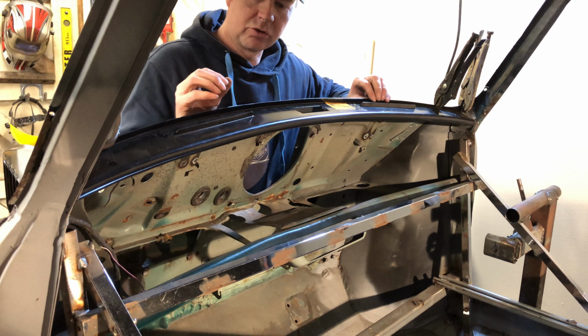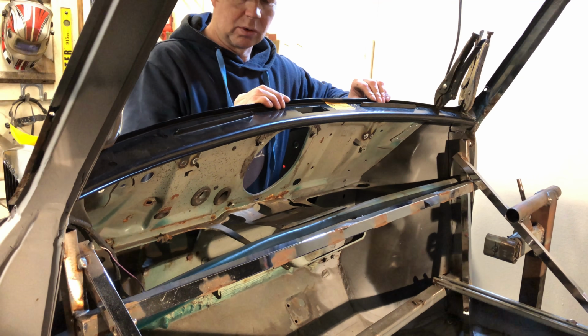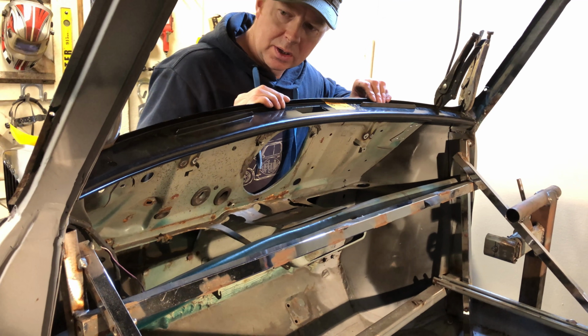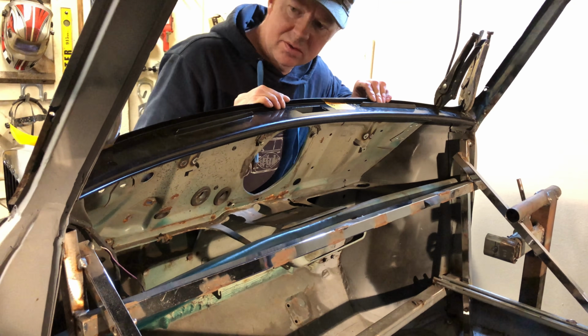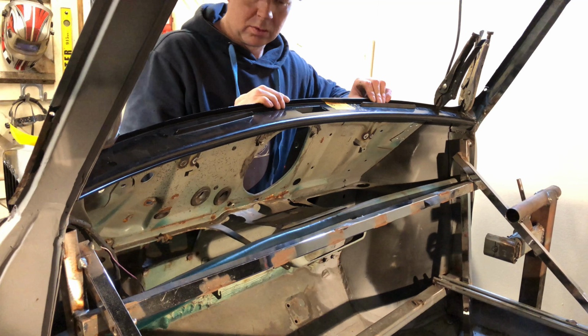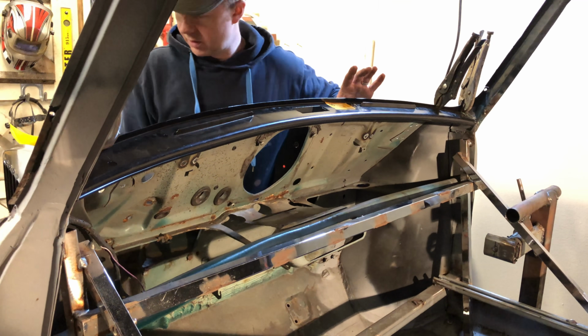Dear me, what a job on. There we go. Anyway, so I can get that tacked in now. Yeah, happy where that is. That's nicely set where that is. Right, let's get it tacked in before it moves.